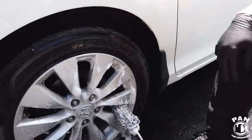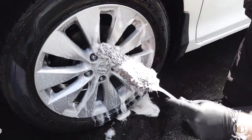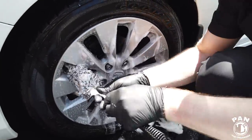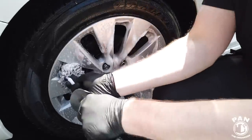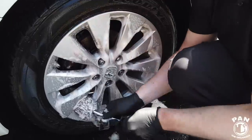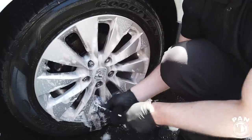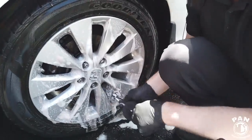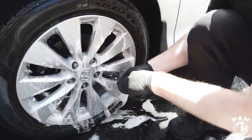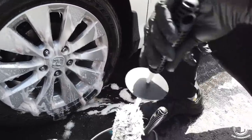Look at all that gunk that's coming out! Of course you always want to make sure that you're cleaning the barrels of your wheels. The iron particles remover is working because it's transforming — changing color to this purple color. Now you can get behind the calipers. So very flexible as you can tell with the stem — I like that feature. Very gentle for any wheel finishes because it has this microfiber topper up top, so very safe for any wheel finishes.